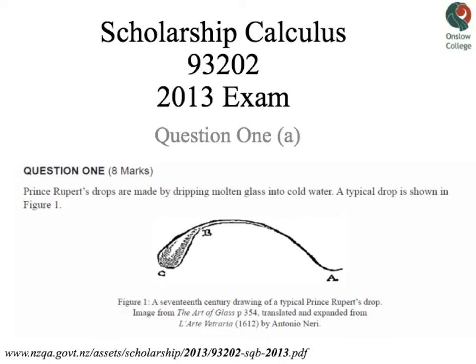This question is all about a phenomenon called a Prince Rupert's drop which is made by dripping molten glass into cold water. A drop is shown in the picture in the exam paper here. So this thing here is what we are going to be working with. There are some really interesting links that I have put on the next page about these things. It is basically impossible to smash one of these creations unless you apply a little bit of pressure in the tail.